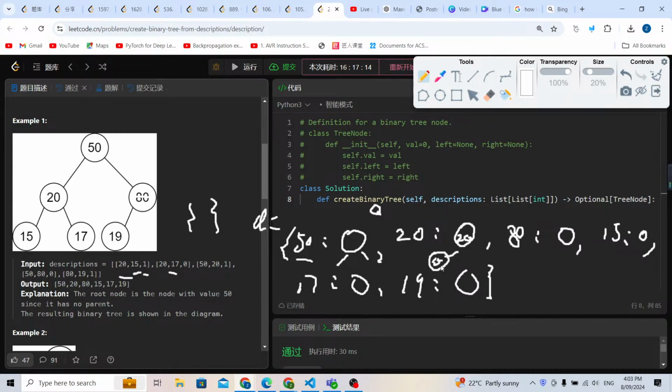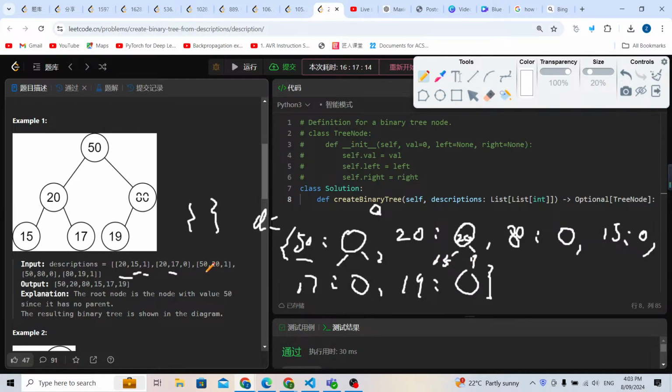I think my writing is so bad, but this is 15. Maybe I don't want to make a circle, it's difficult to draw a 15 here. So for this 20 there's going to be a 15 on the left. Now let's check the next. For this 20, on the right side we're going to prepare a 17.